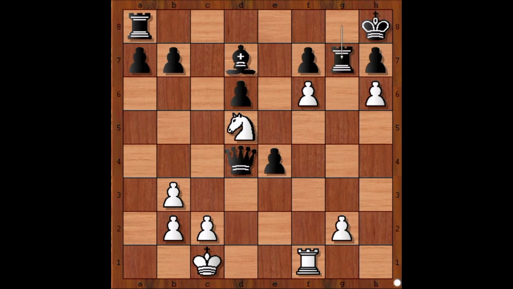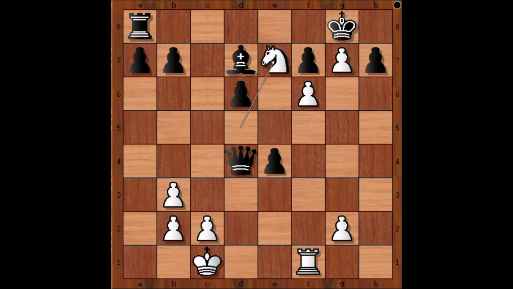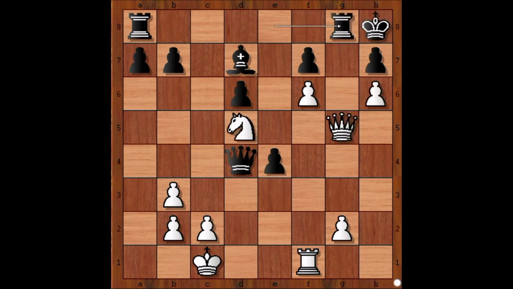Rook takes queen, what else? Can you see checkmate in two moves? First move, h takes on g7 check, king to g8. It is white to play and to give checkmate. Knight to e7 checkmate. And let's go back to move 28. This was the position where Tal came up with this brilliant queen sacrifice.